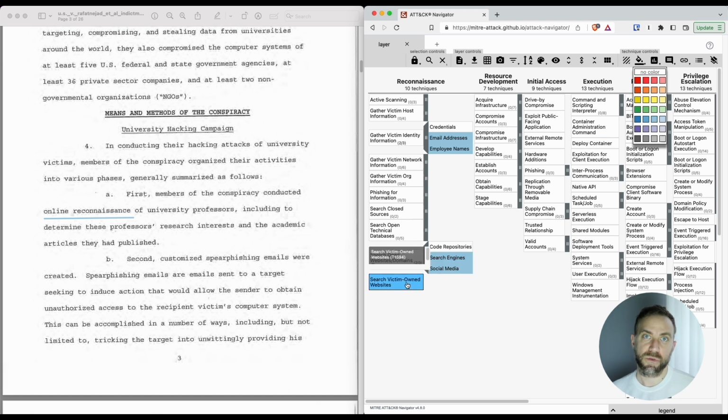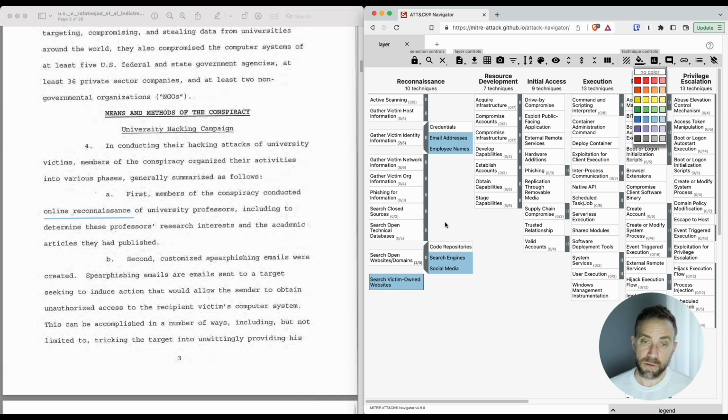And they would also search on the university's website itself, so victim-owned website, the university's websites, to find stuff about those professors. So I think, based on my analysis, there is a bit of guesswork, of course, I'm marking these 5 things as their recon activities.